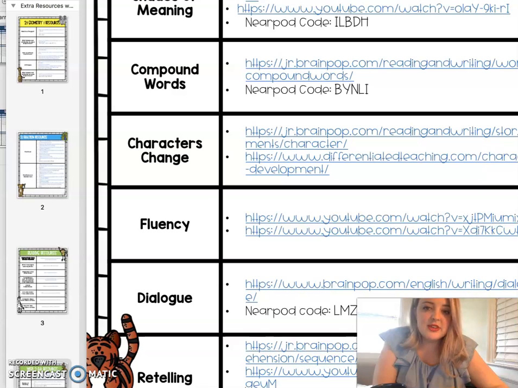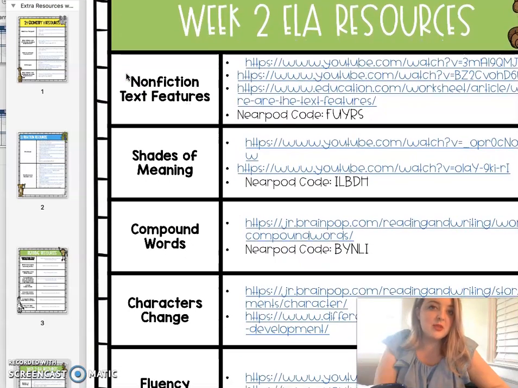So in lieu of a video where I'm going to talk about the characters and ways I would teach this, I am going to go through just a quick couple of resources, because I'm going to be doing the actual lesson about characters and character change through that Microsoft Teams. Anything that I share link-wise is either going to be posted in this extra resources document that was posted on our class website, and then anything additional that I reference in the video or show in the class Teams meeting, I will make sure to put a link for those of you that are unable to attend.